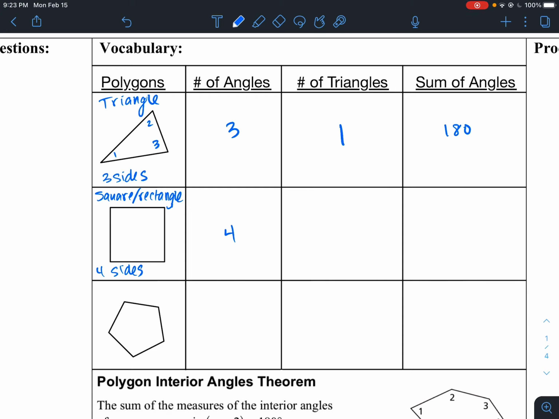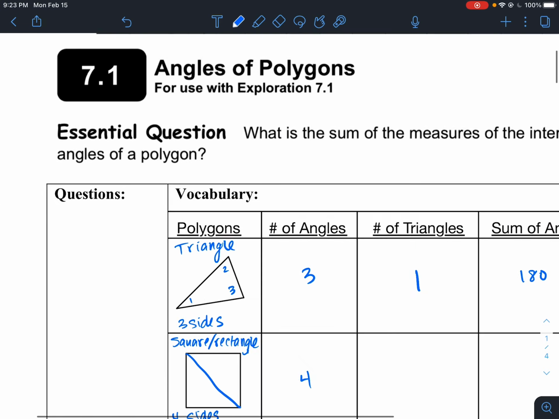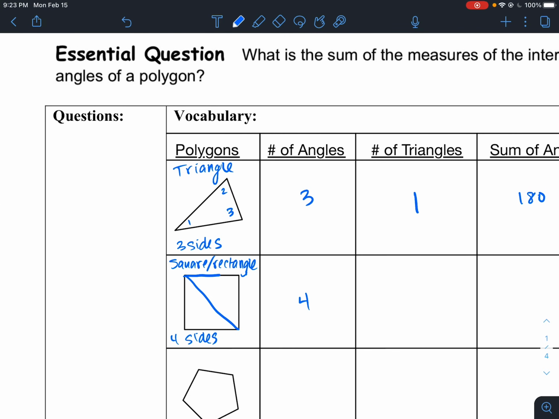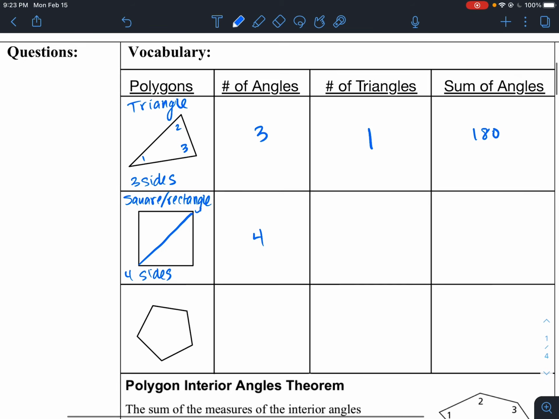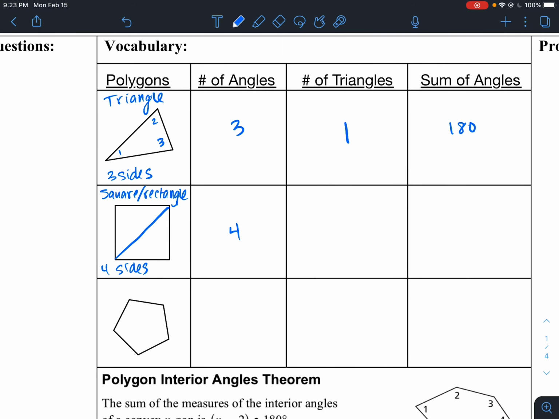If we go from a vertex of this square, or this four-sided polygon, I could create two different triangles right here. I can't do that by drawing a line from any other vertices, because drawing a line right there doesn't create a triangle. From here, it doesn't create a triangle. If I do one here, that creates a triangle, but it would just count as that. So I can create two triangles. The number of triangles in a square is 2.